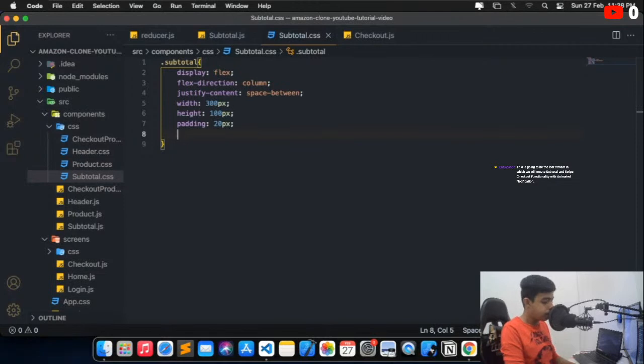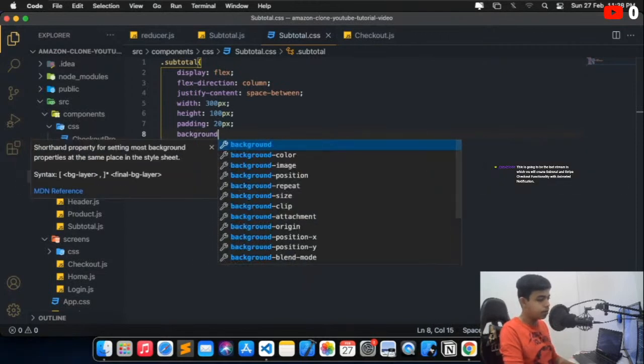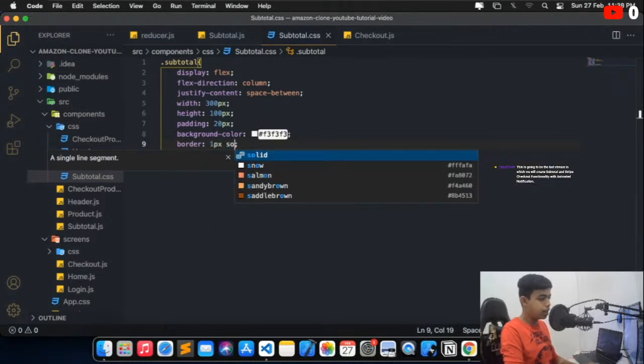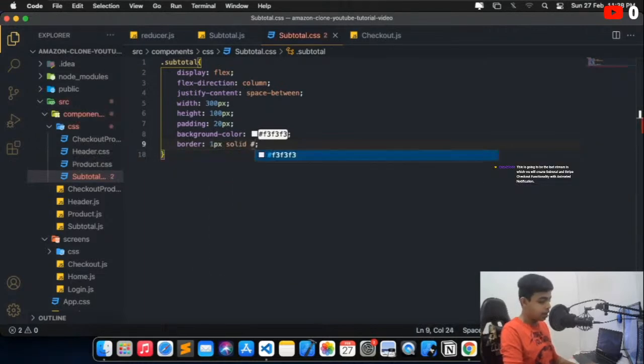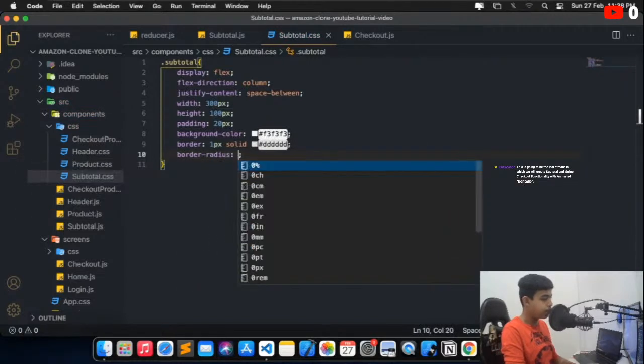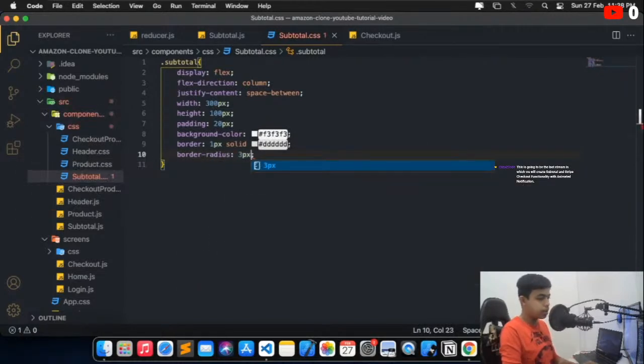After that, I will be changing the background color to the hex value of hashtag F3F3F3, and the border is going to be 1 pixel solid hashtag DDDDDD, 6 times D, and the border radius is going to be changed to 3 pixels from all of the sides. And now I'm gonna select my subtotal gift container.